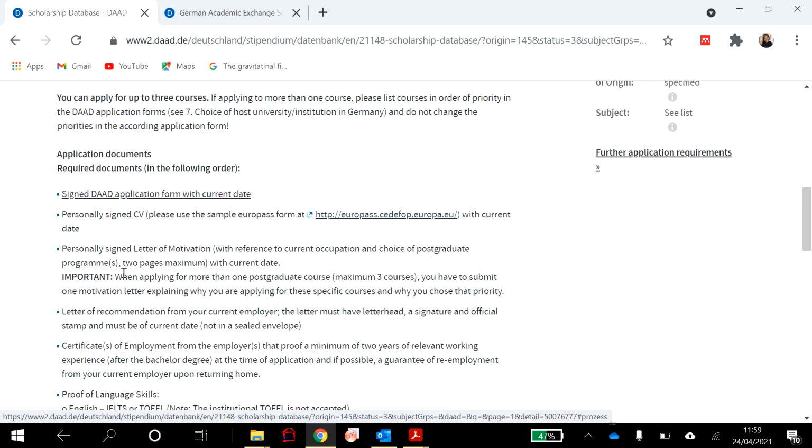A personally signed letter of motivation. Like I said, there'll be a guide on how to write a letter of motivation in the description down below, so you can click on it and it will help you write that letter. It has to be with reference to your current occupation and the choice of your postgraduate program. So all of them have to sync.